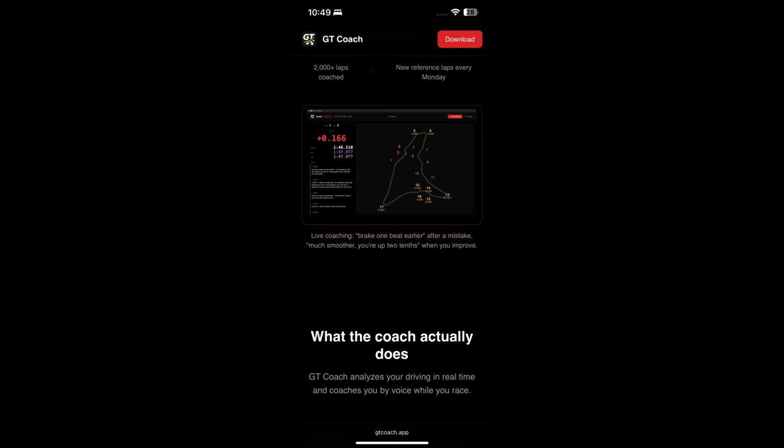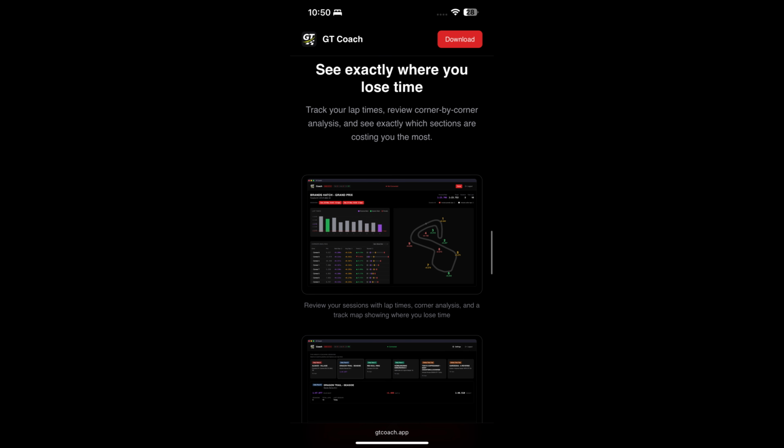In my testing, it seemed that when telling you braking points, they were quite a bit far too late at some corners. It seemed to lag behind, and by the time I got to the corner at Spa and certain corners on that track, it seemed to be just slightly delayed of when it was telling you where you should be braking. Now, I don't know if that was due to the telemetry lag from the game in the PlayStation to the app itself, or whether that was simply the app not getting a quick enough response from the data it was receiving from Gran Turismo 7 to be able to give you a more accurate answer.